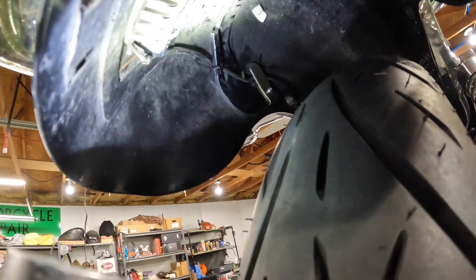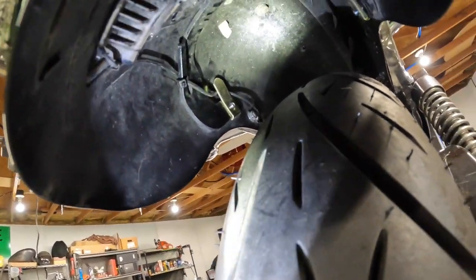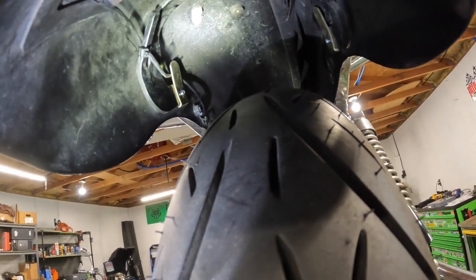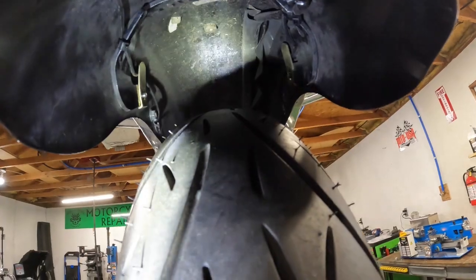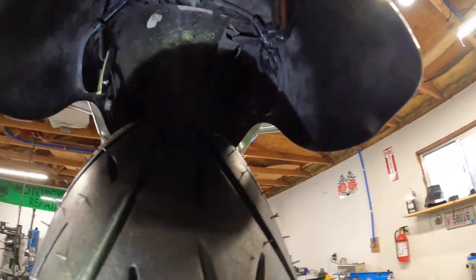It's all run so it can't get into the tire. It's about the best you can really do. And that should be good and secure. The wire's not going to come down and get into the tire. All my lights are going to work. So I'm pretty happy. We're going to run with that.